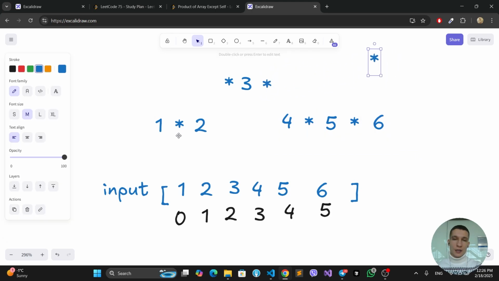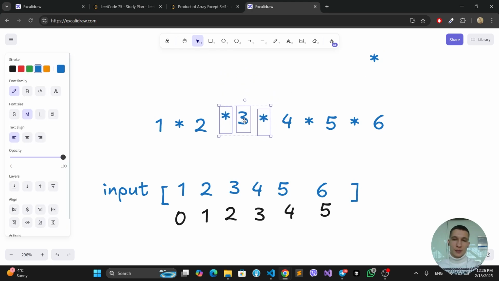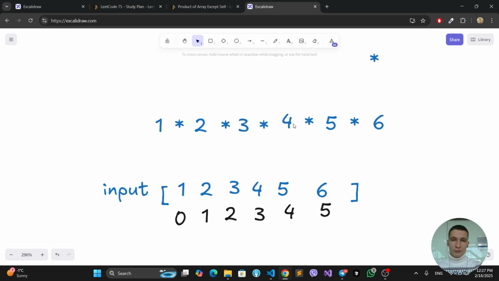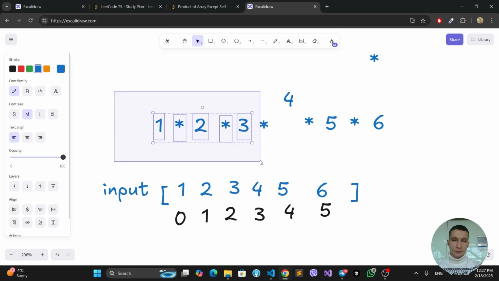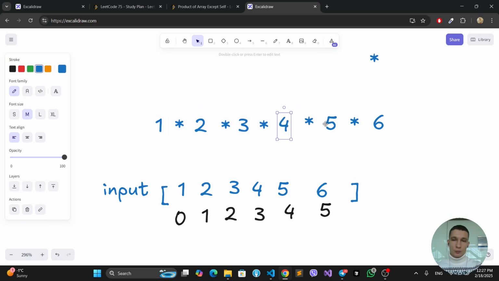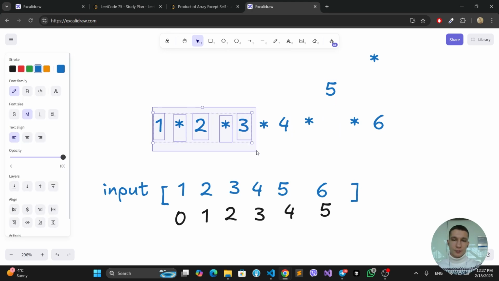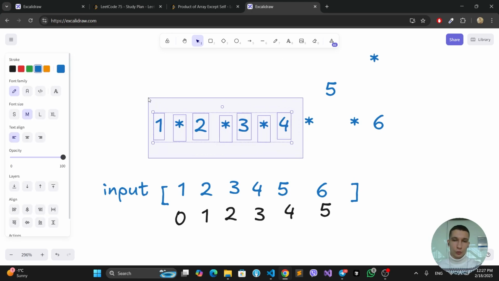So it means while we are moving from the left to the right, we would have a bunch of these products, and each of these products is basically based on the previous product. What do I mean by that? Whenever we are at index 4, for example, and we have already calculated this prefix, while we are moving to element 5, we already calculated this prefix. We don't need to recalculate it again. We need to just take this prefix, multiply it by 4, and it will be our new prefix.